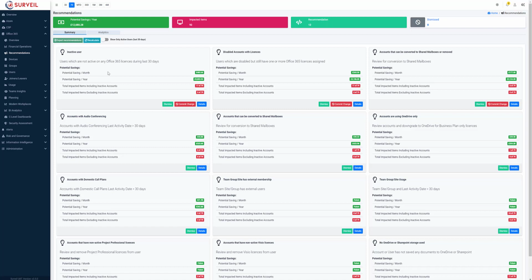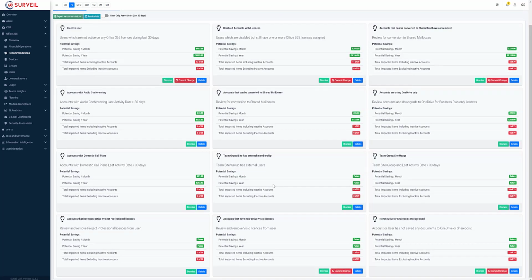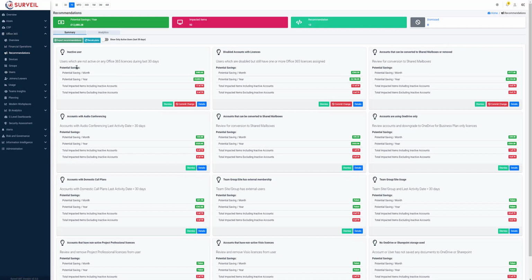And you can get the details of the users, disabled accounts that could be converted to shared mailboxes or removed. Typically this could be distribution lists, joiners, leavers, or just converted to shared mailboxes or Exchange-only, i.e. printers. So the engine will go and pick up automatically where there's not normal human behavior. And there's of course recommendations around domestic dial call plans, audio conferencing, etc. So extensive savings.